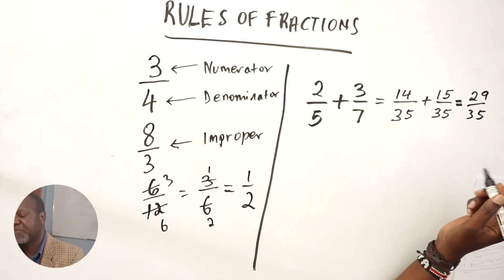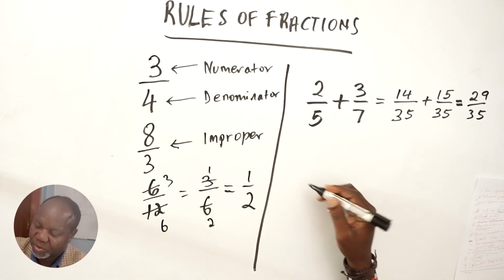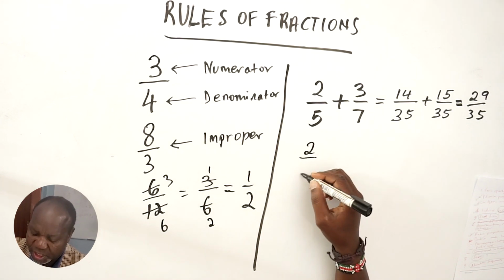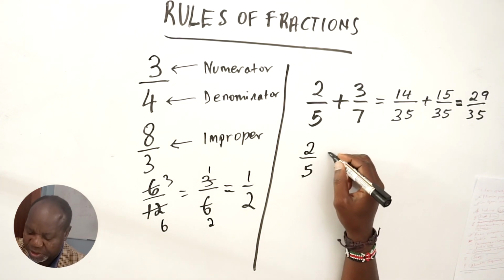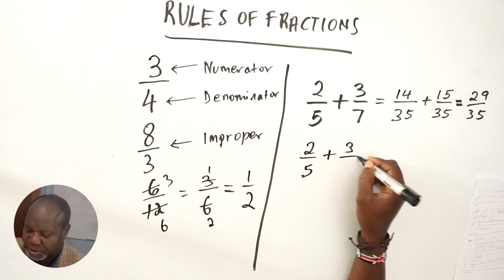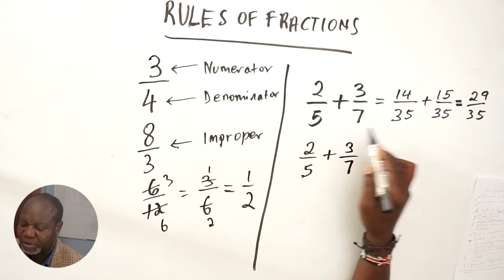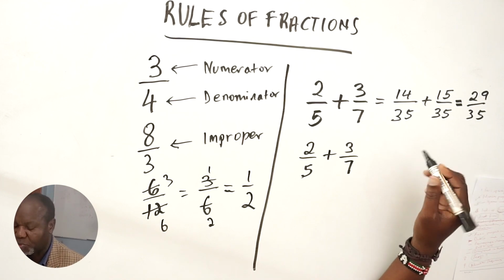So this is a method where you make the denominators the same. There's another easier method which I would also want you to learn, which has an interesting name. We call it the smile and kiss method. This method works a bit faster if you don't want to think of multiples and looking for common numbers.